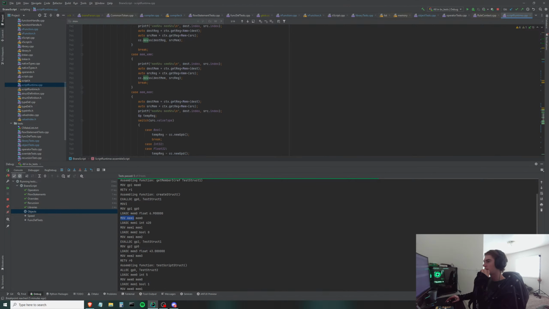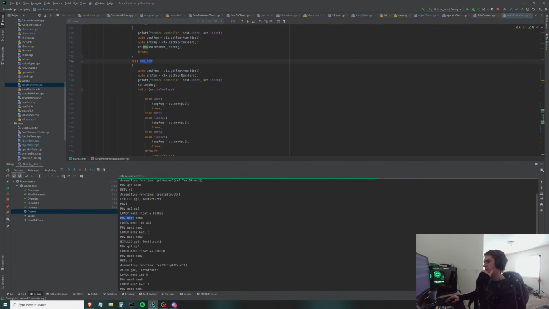We'll just do moving a memory value to a memory value, and then we're going to add logging for memory offsets.